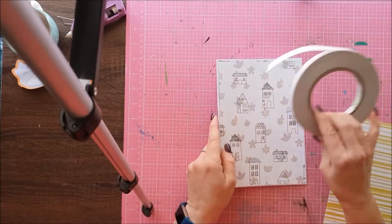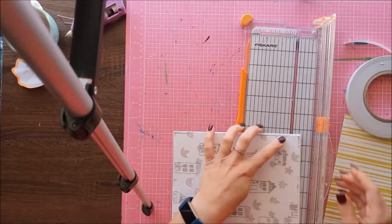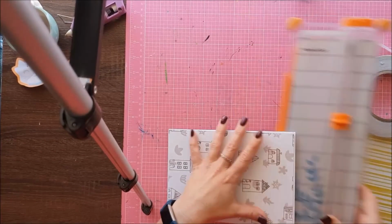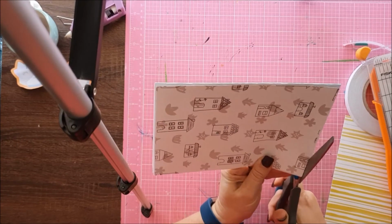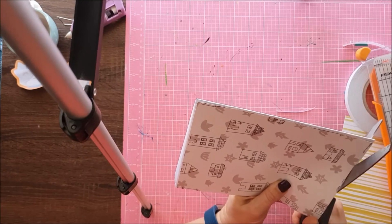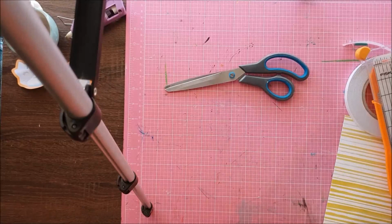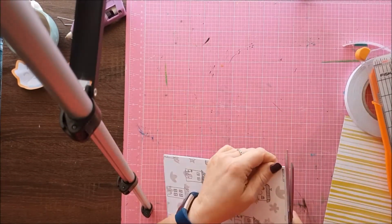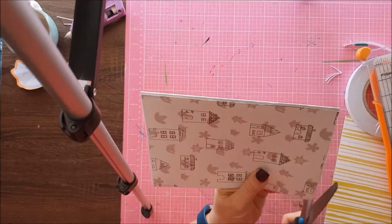So the bonus of using this, I think, when you're doing your own traveller's notebook, this is only ever the third one I think I've made, is when you're using this sort of thick pattern paper as your outer cover, it gives it a bit more stability, whereas obviously computer A4 paper is a bit flimsy. It's limited to what you can do in regards to mixed media embellishing. You don't want to make it too heavy, but having this pattern paper on the cover just gives that little bit more strength, stability, that thickness.